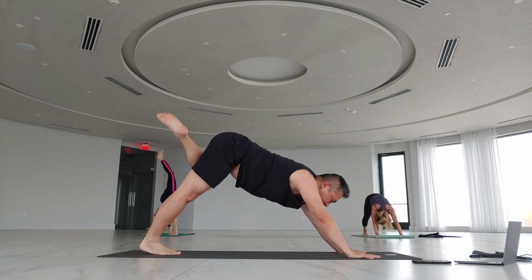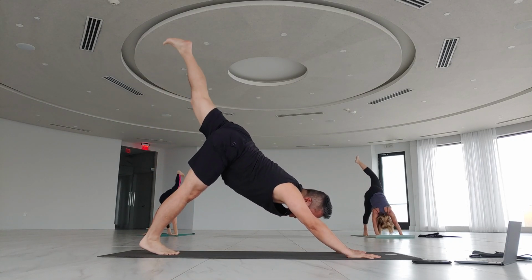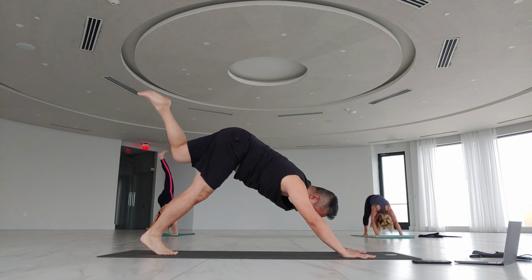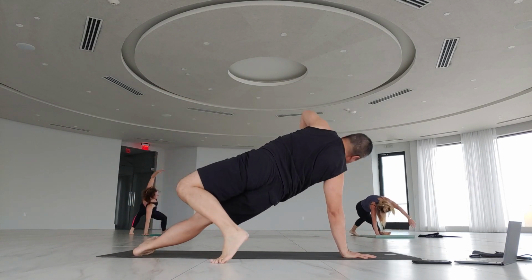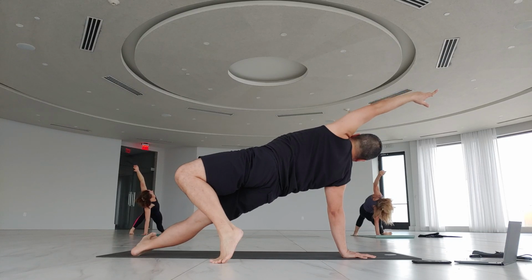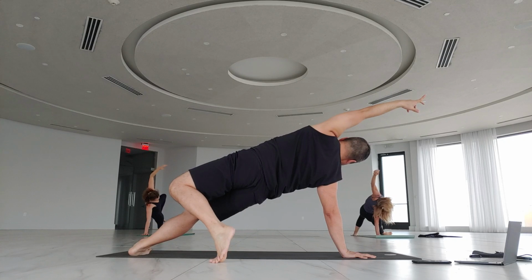Left knee outside of the left arm and touch. Kick back up. Knee comes into twist. Touch your right arm. Kick it back up. Flip the dog. Once you flip, you have two choices. Stay here or Vashisthasana side plank.